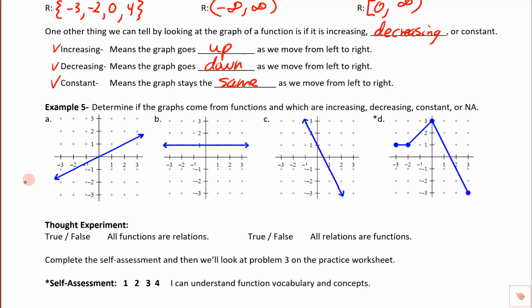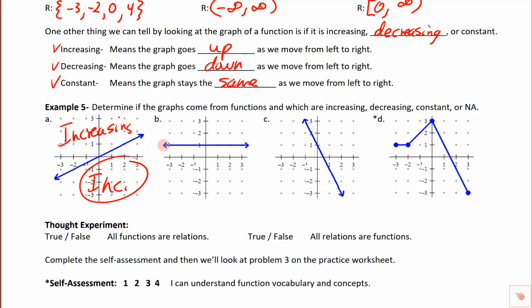So if we take a look at this, again, we start on the left side and then we go to the right side. So we start down here, and as we move from left to right, it gets bigger and bigger and bigger. The function values, the y values, get bigger and bigger and bigger. So this is going to be increasing. So increasing. Okay, which if you want to abbreviate INC, that would be okay with me, but don't say INC, don't say it's inc. Make sure you say the whole word that it's increasing.